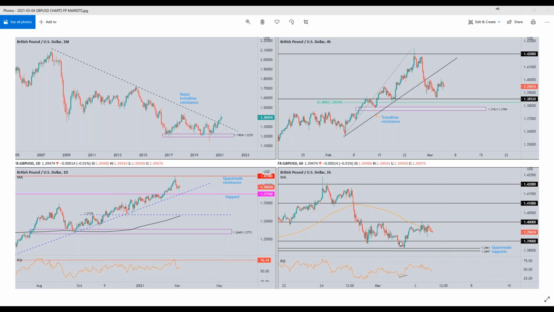I actually noted this in previous analysis to watch out for this. So look, we broke here, we retested this level to gather sellers, right? Only to hit this Quasimodo resistance and squeeze out all those sellers. These are perfect areas to help facilitate fake outs beyond round numbers and also beyond support and resistance zones. So if you see these hovering around these areas, do take note of this.